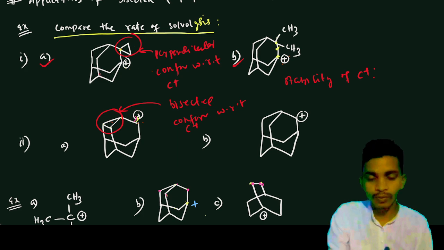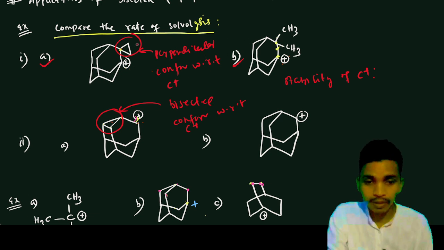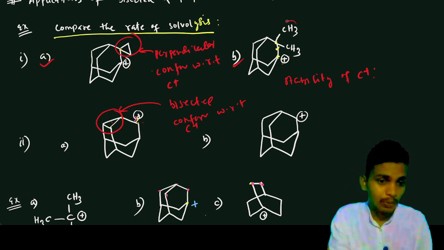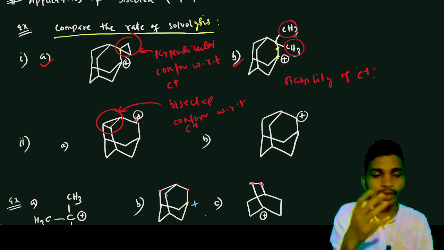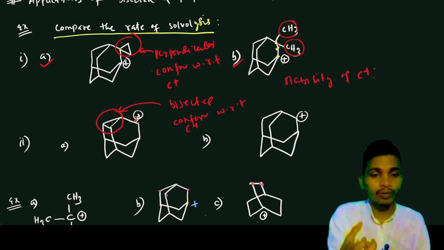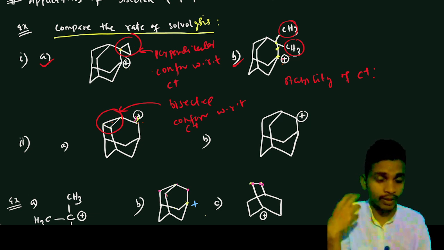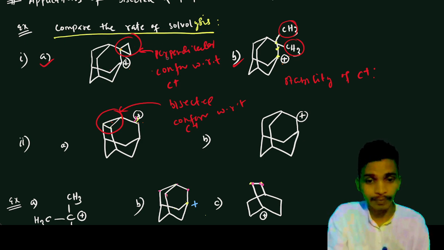So in between these, we see that since this is the perpendicular conformation, electrons from this cyclopropyl ring, a very small amount, will come to this carbocation. So this carbocation will be less stabilized. Whereas here the 2 CH3 is there, so they will show the inductive effect, and due to this inductive effect this carbocation will get more stabilized than this, because here there are very few electrons since this cyclopropyl ring is in a perpendicular conformation. So if you compare the stability of the carbocations, B is more stable than A.